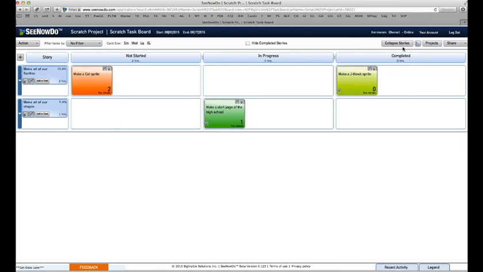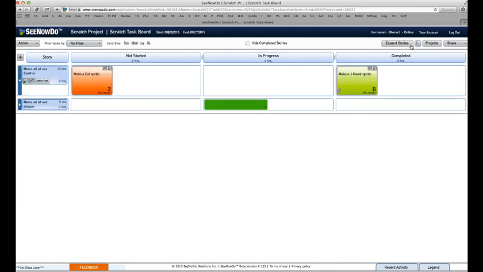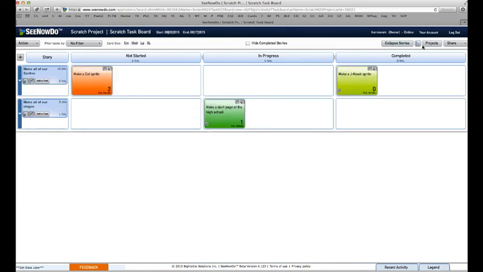Okay, so I can also click collapse stories, and that'll collapse them all down a little bit smaller, and you'll see these big things here, and I can just click on any of them and it'll expand it back open. Okay, so that's basically how you do it, and we're going to try to use this process for all of our projects we do this year and try to get good at project management also.